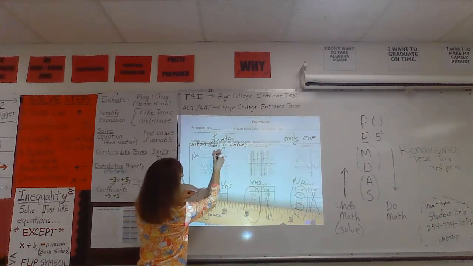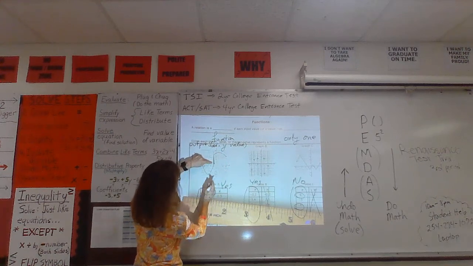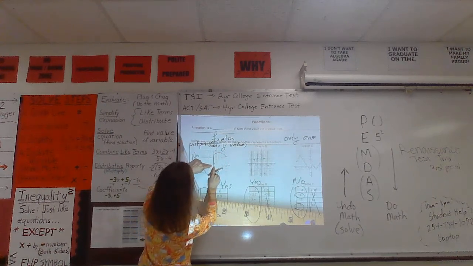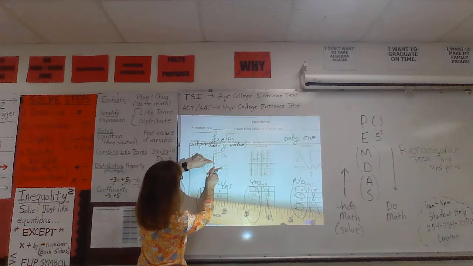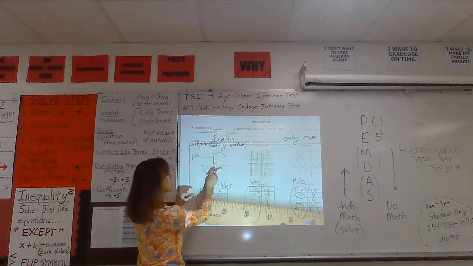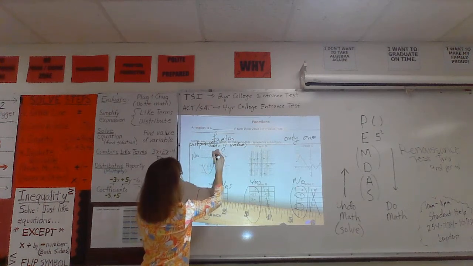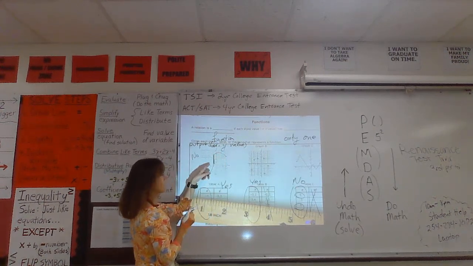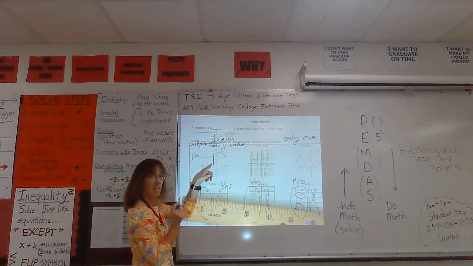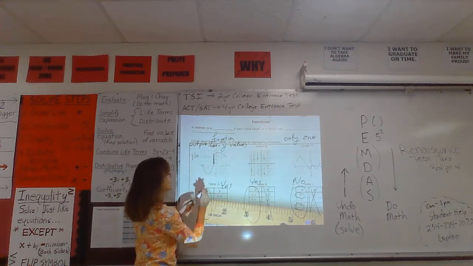Because of this section right here, I have more than one y for that x number, I think it's a 2. So 2 is used over and over if we were to make a list of the points. If it passes the vertical line test, it is a function. If it has more than one point touching the vertical line, it is not a function. So this is a no.